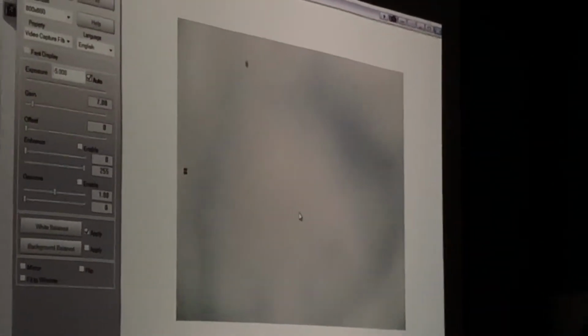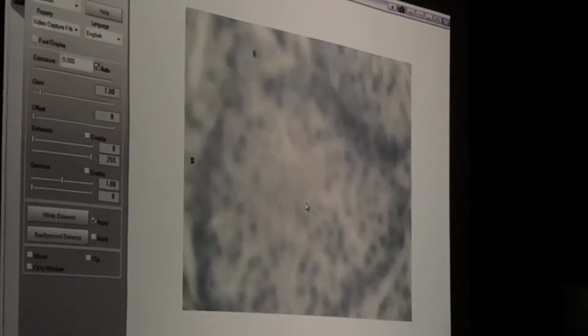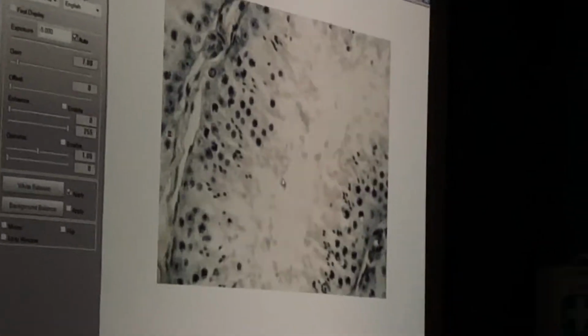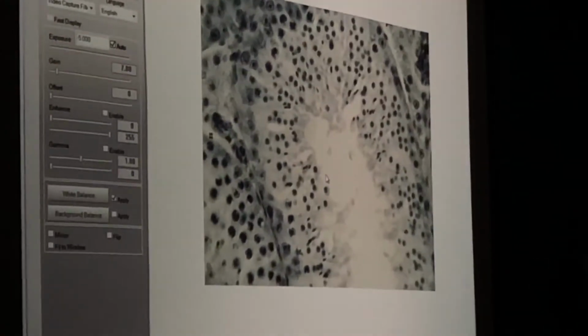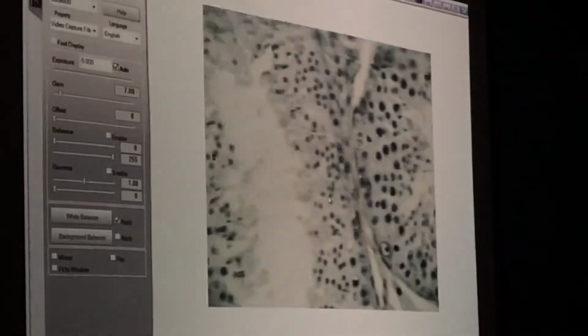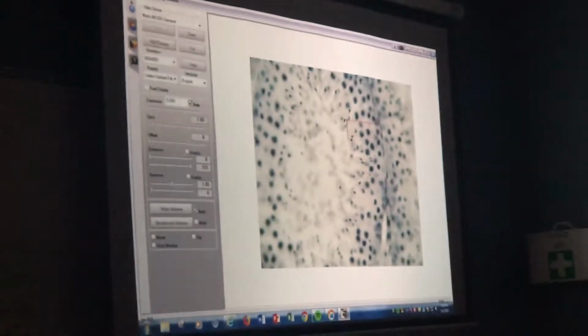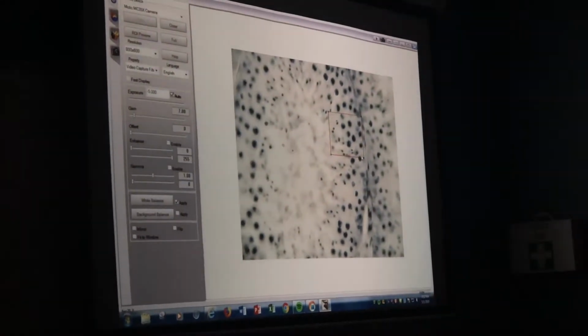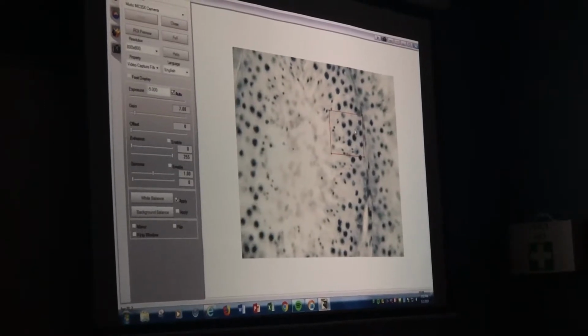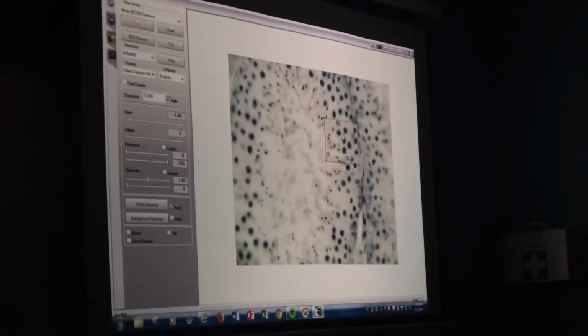Okay, so let's take a look at a seminiferous tubule up close and personal. See if we can find one that has a lumen that looks nice, and one of a nice round one. All right, well anyway, let's go with this. Now let's find a bigger, better one. In the seminiferous tubules, most of these cells here are going to be spermatogenic cells, some kind of cell on its way to becoming a sperm, right? Spermatogenic would be sort of the generic term.